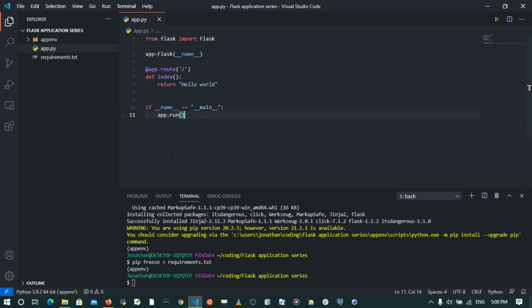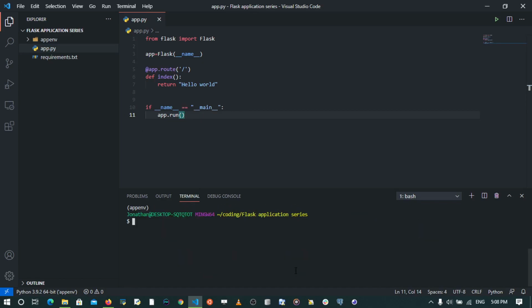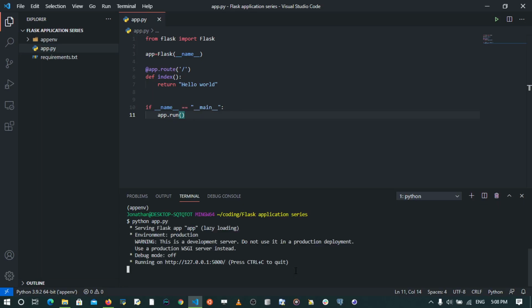To run this, we're going to go to our terminal. I'm going to clear my terminal by pressing Ctrl L, and I'm going to run my app by saying python app.py, and this is going to start a development server that's going to run on port 5000. I'm going to click on this link by pressing Ctrl and click, and this is going to open up in our web browser.